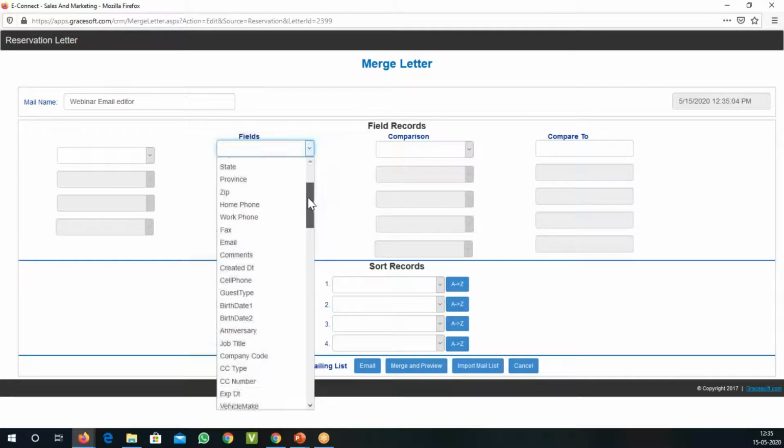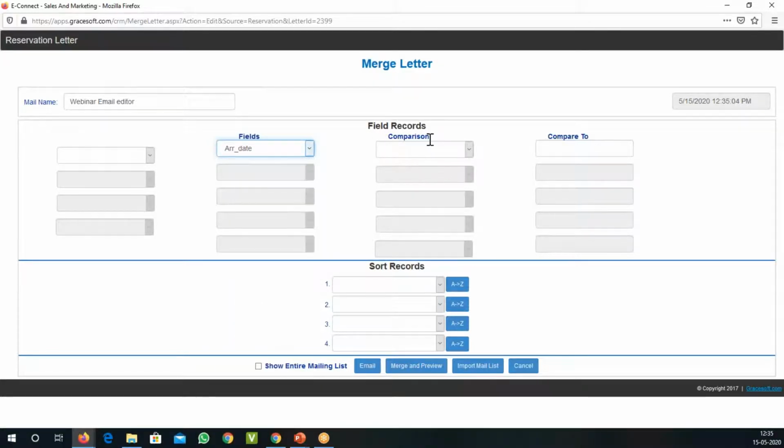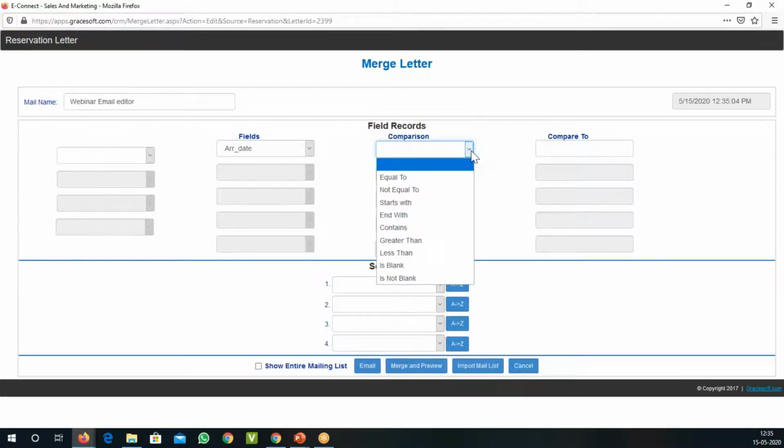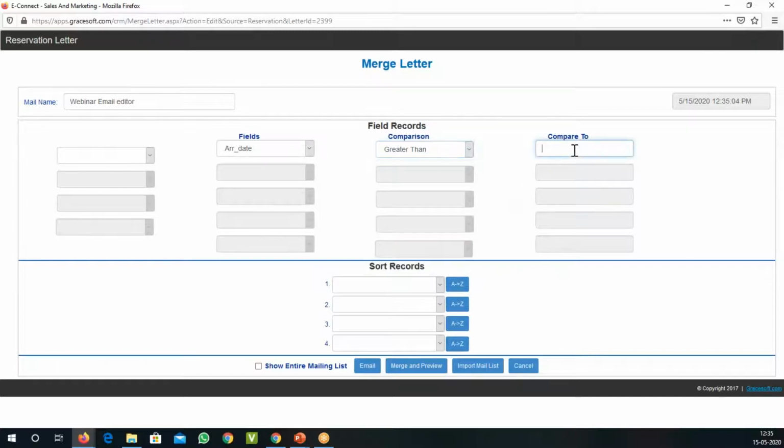So I'm going to go here, select arrival date, ARR date, and departure date. These are the two ones. Arrival date. And here are the records that you can say, I want all the arrival dates on such and such a day. I want all the arrival dates greater than. So that's what I'm going to do. I'm going to do greater than 1/1/2020. Okay. This would be a small group of people that stayed with me all the way after the 1st of January 2020.